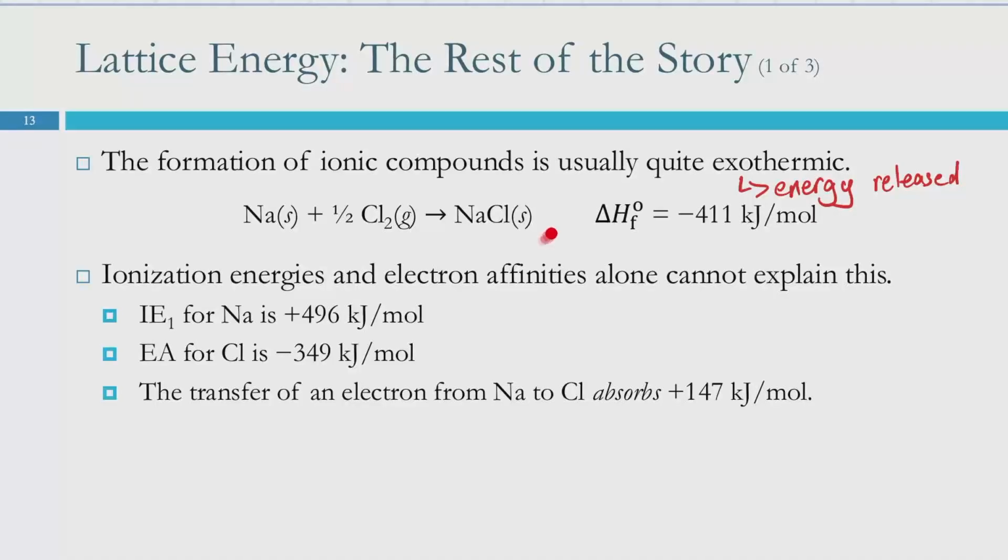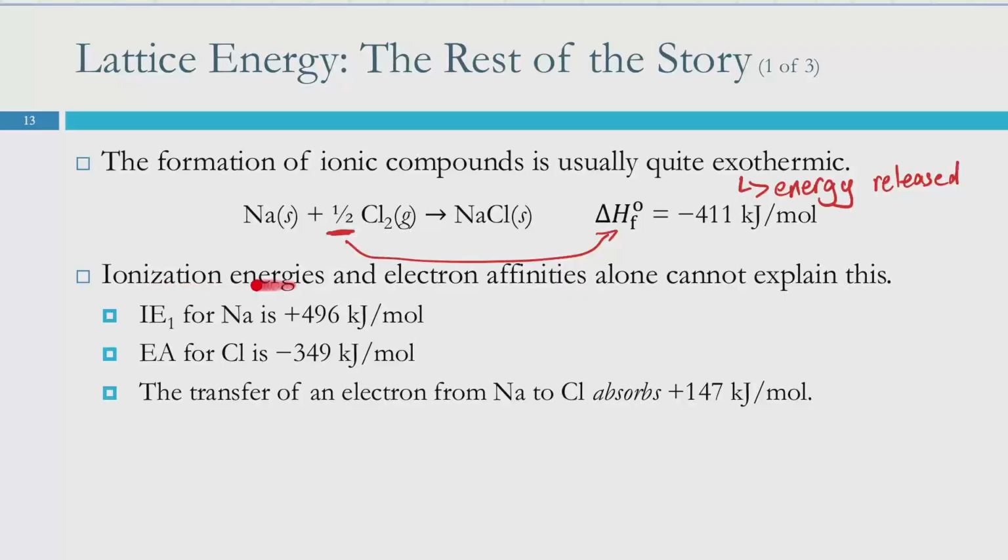So for example, for the formation of sodium chloride, our standard enthalpy of formation is -411 kilojoules per mole, which is a relatively large number. And just as a reminder, that 1/2 in front of our Cl2 is because it's a standard enthalpy of formation. That's the only time that we see fractional coefficients.